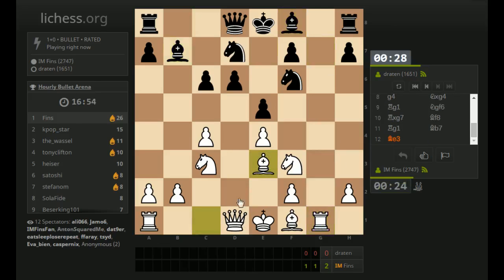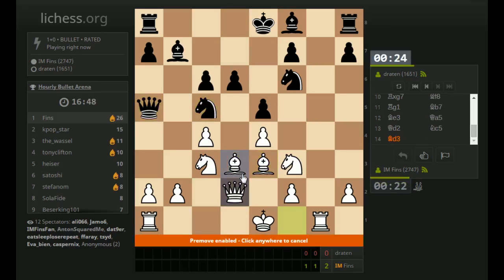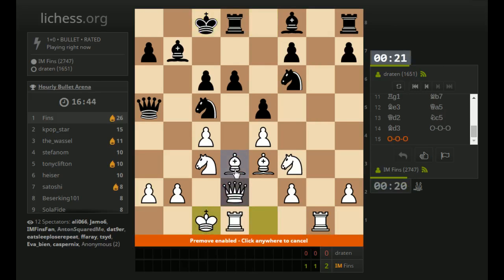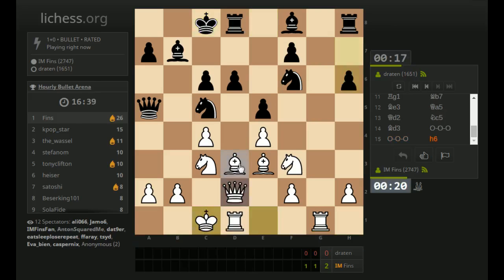Bishop e3, let's do it. Queen d2 or queen c2 coming up. Castle queenside, let's do queen d2 just to avoid any pin stuff. Okay, I'll just let him take my bishop on d3 if he wants. We'll castle. Yeah, he's just too slow at the moment.